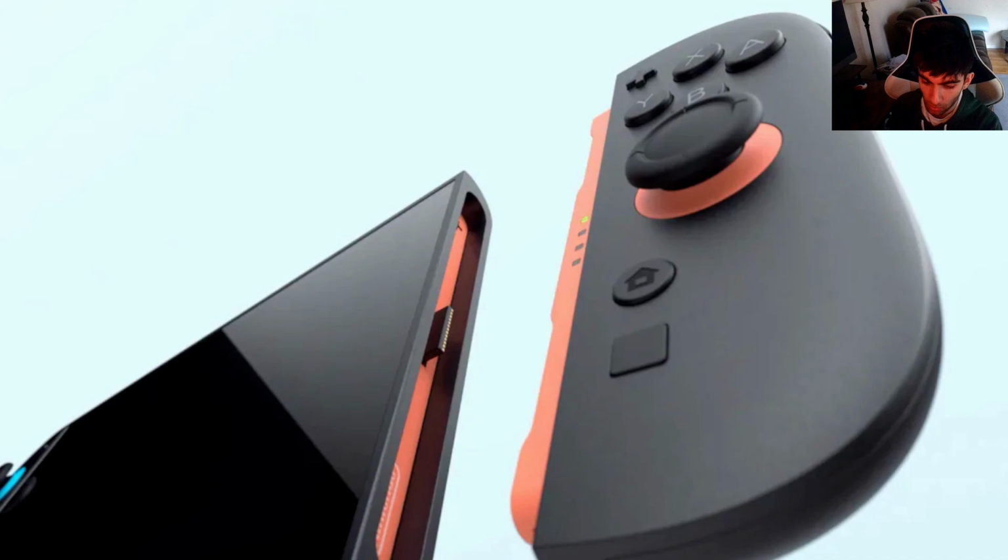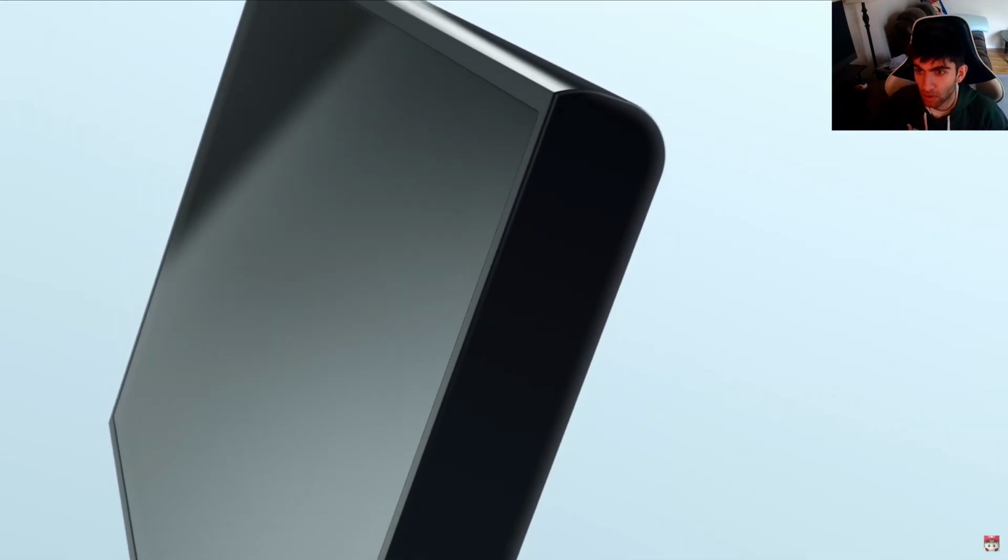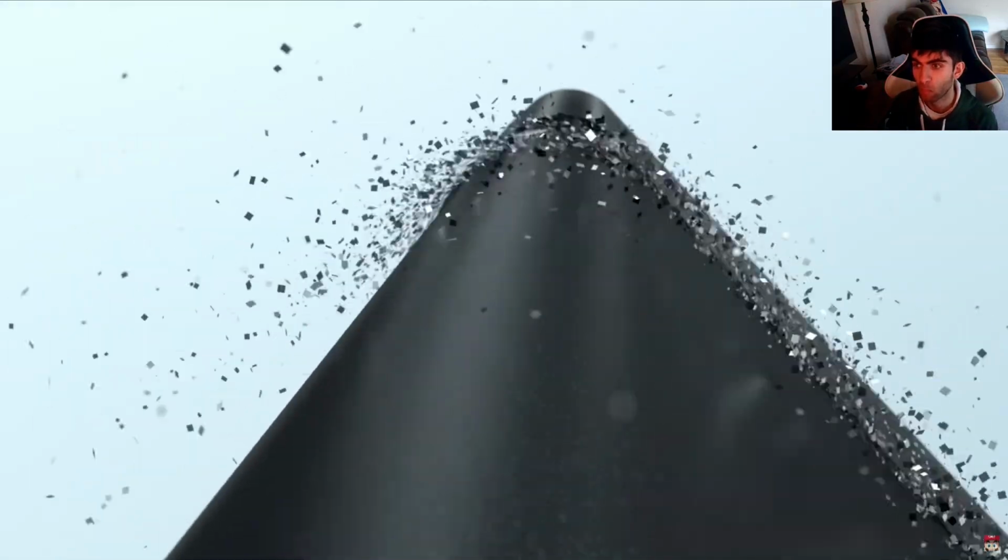Now, we also have more things as well. If it was OLED, people are saying it would be more expensive. In terms of games, though, of course, right? When it comes to games, guys, a lot of people are saying Mario Kart isn't going to be the only thing on launch. There's been a lot of games that they've been speculating on for launch, and a lot of people have been thinking, of course, this isn't going to be that great of a launch if there's only one game. So we're gonna have more than just Mario Kart. We're probably gonna have a bunch of other video games as well.